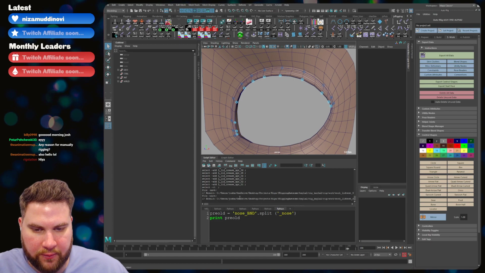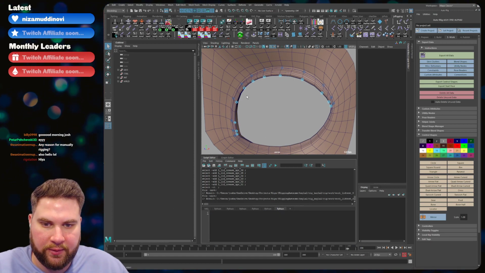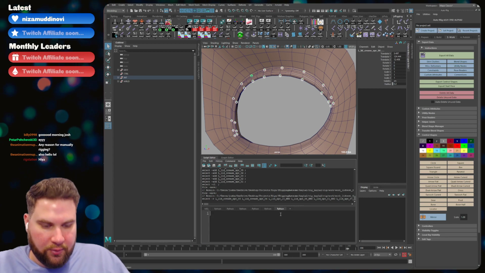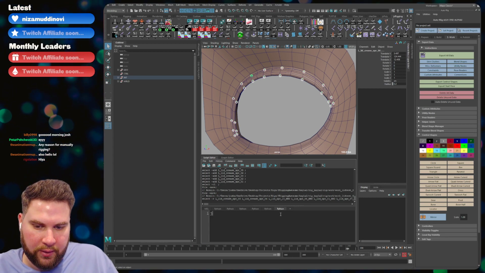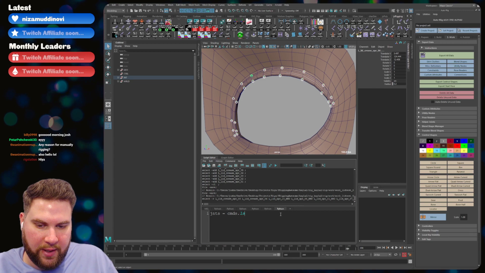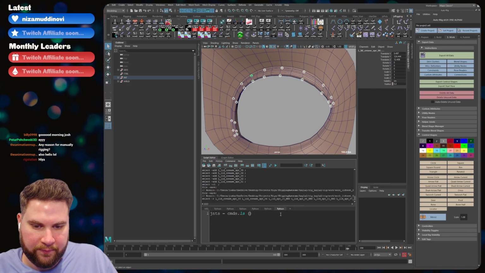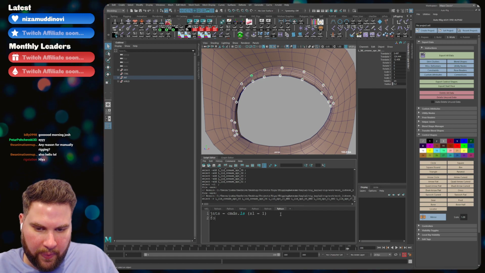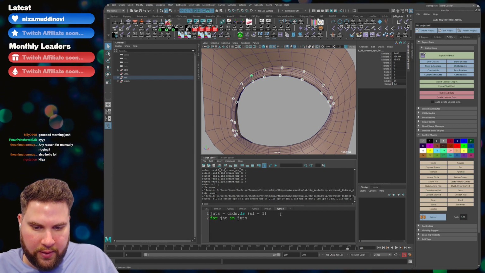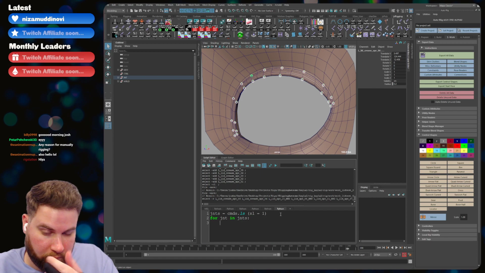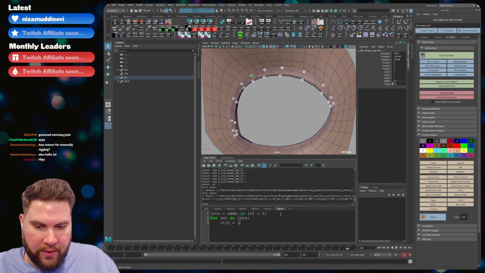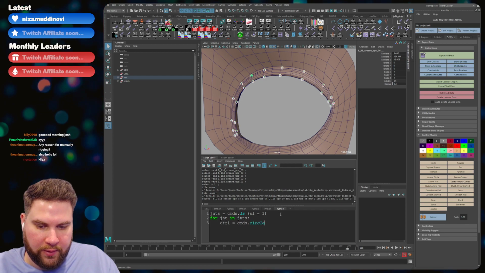Maybe I'll just write a tiny little script just straight in Maya to create each of these controls here. Joints is equal to cmds.ls selected. For joint in joints. Control is going to be circle.